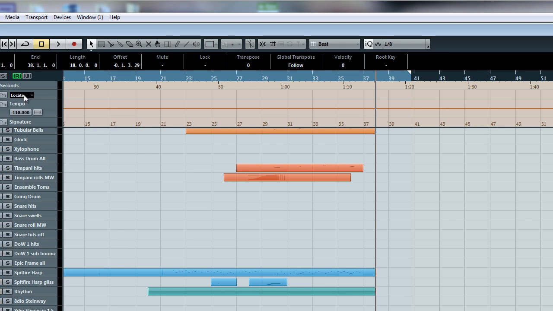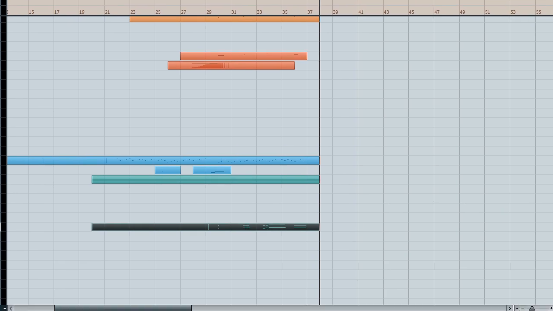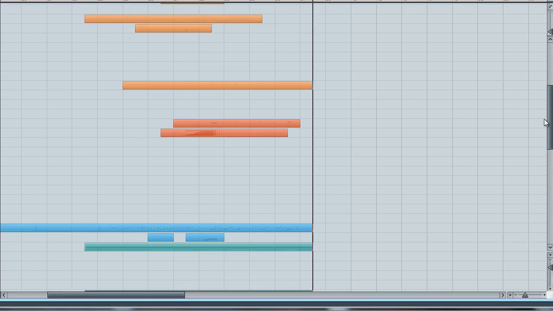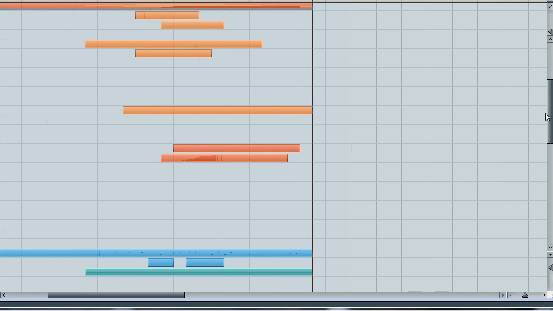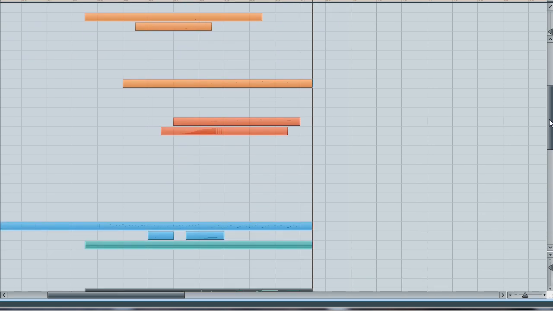Very nice sound in my opinion. I love it. Now that's a bit of a stilted performance. It's obviously not quantized. I never quantize, but in the whole context of things, it sounds quite nice.